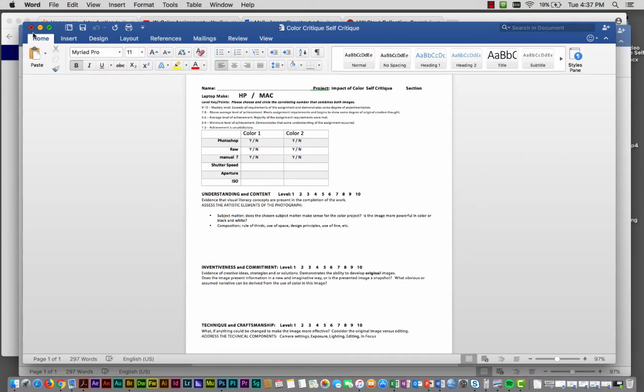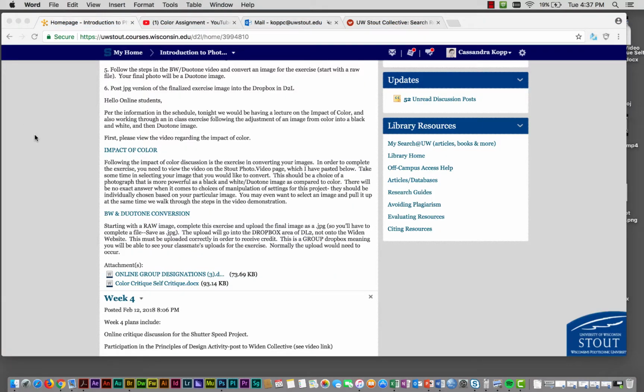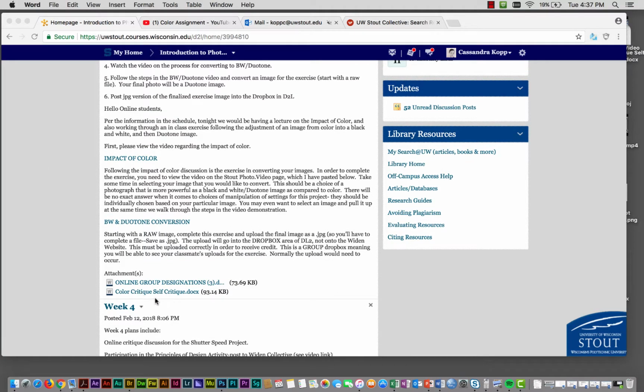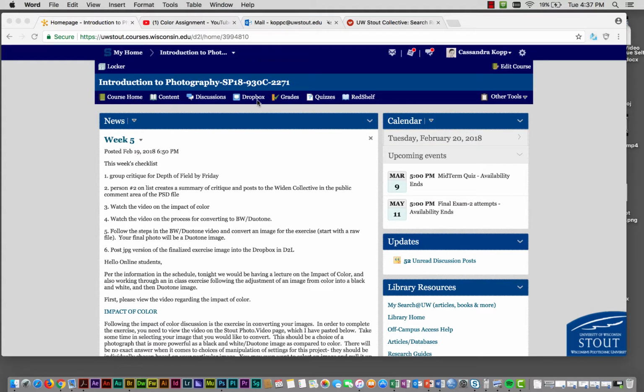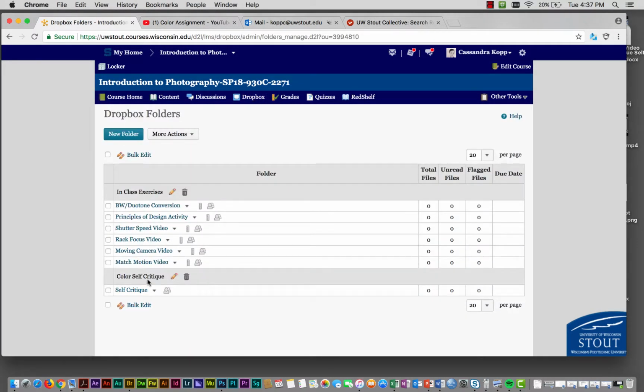I'm going to close out of this really quick and I'll show you where you can upload this onto D2L. So it's attached on here, listed as the self-critique for the upcoming color project. And if you go into the Dropbox section right up here, we see that there is a new section, color self-critique, and you can go ahead and drop these in here. That way when we actually get to the point of this project, those other groups, whoever will be actually critiquing the work, can use this document as a guide when it comes to assessing your project. And then they have your input, your insight, and the objectives that you were trying to reach through your use of color.